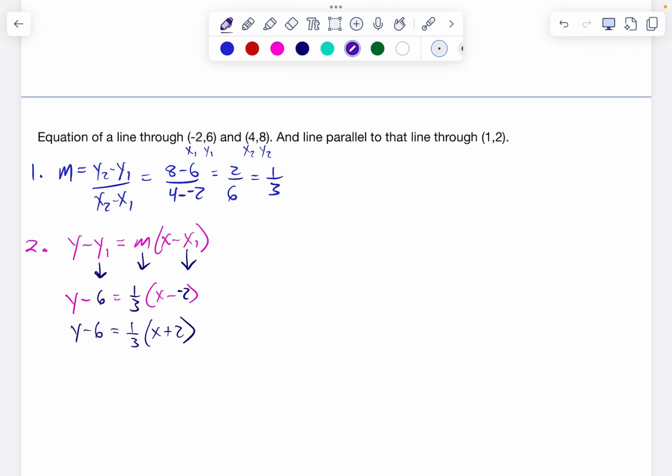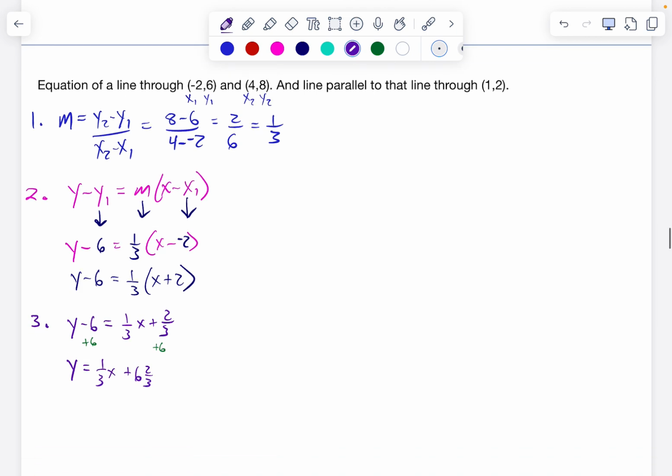Okay, number 2, step 2, plugging it in point slope form. So we just plug in 6 and -2 from the point, and then our slope was 1/3. And then I just changed the minus to plus. So this is a valid equation for that line. Totally fine, like totally normal. Just to review converting, so I distributed the 1/3 and got 1/3 x, and then 2 times a third is 2/3. And then added 6, so it's 1/3 x plus, and I left it as a mixed number, which I don't usually like, but if I said graph this, it would be easy to do. So 6 and 2/3 is part way up from 7.